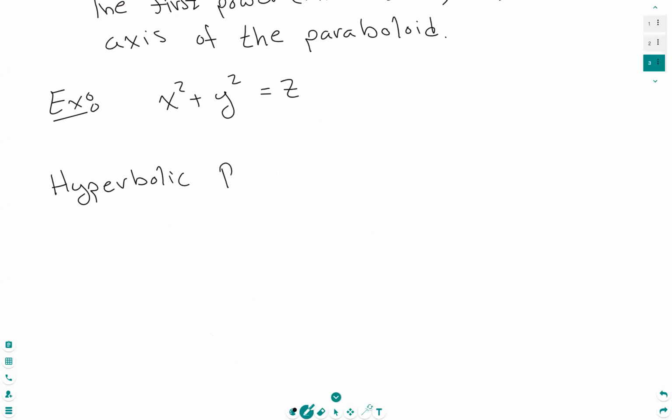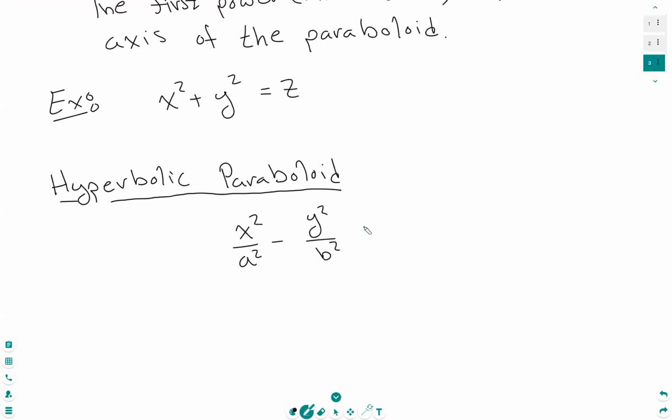So now we're going to talk about the hyperbolic paraboloid. You can imagine what kind of traces we might expect just based off of the name. So let's look at the form here. We'll have x squared over a squared minus y squared over b squared is equal to z over c. Okay, so a little bit different. I still have my x squareds, my y squareds, and some linear term that we can obviously switch out. This is just one form of it. But now I've got this minus sign out in front of one of the second power terms.